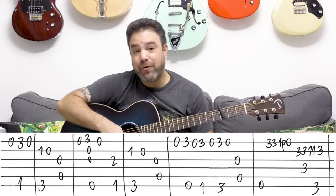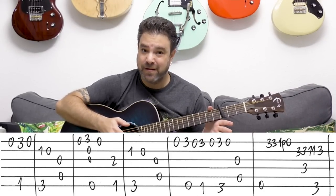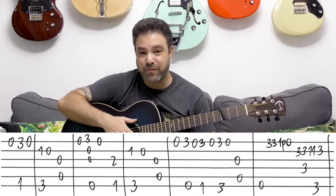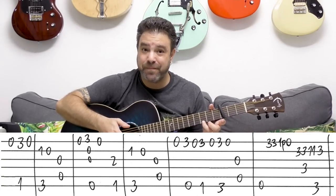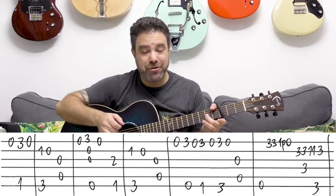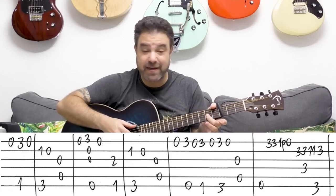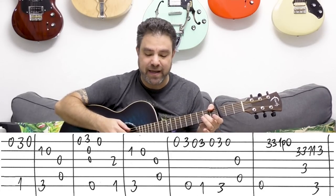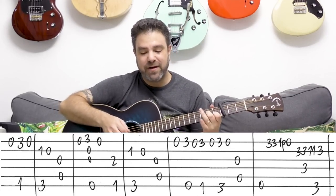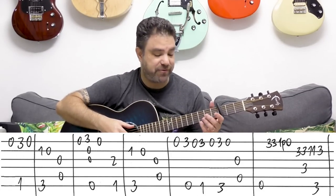And then you have 0-3-0 again on the first string, but with E minor. So you don't have to put anything on because E minor in fingerstyle is strings 1, 2, 3, and 6, all open. So you just pick it. And then you can play F, or you can just play 2 on the third string with the F bass. You can play the whole chord if you want, but you can just play the note if you want. 2 on the third string. And then you have the same G and A minor 7 line. And then you have E minor, F, and G, all of them with 0-3 on the first string.